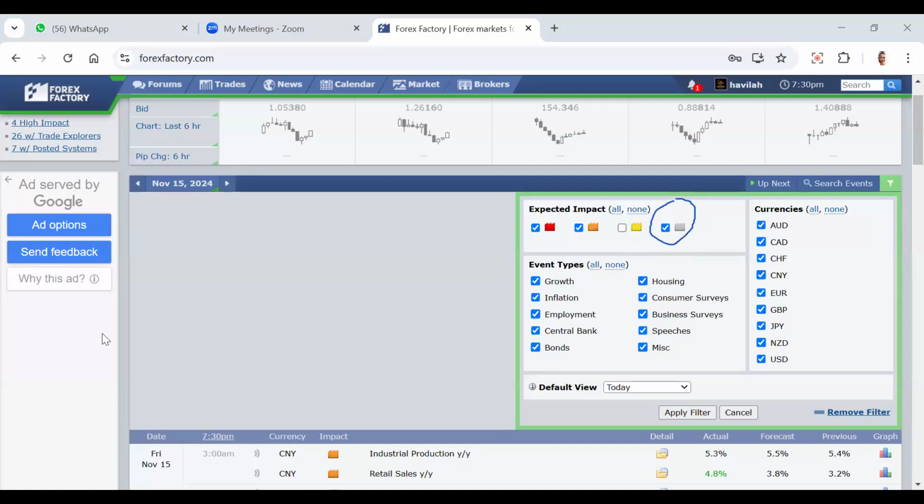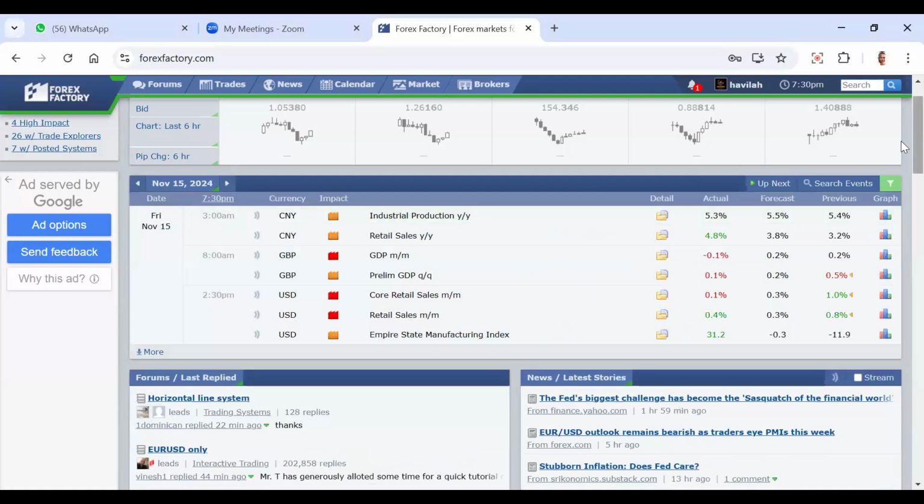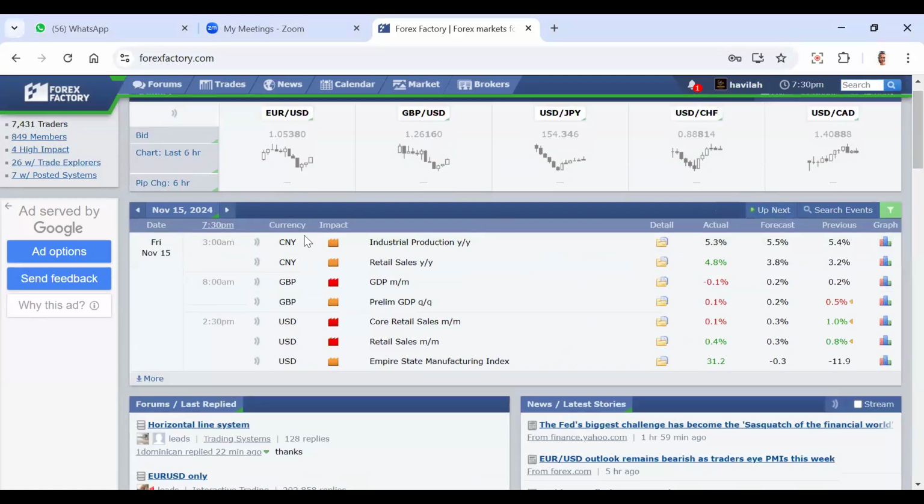What does the ash color represent? Anytime any of these countries is going on a holiday, maybe a bank holiday or a national holiday, you will see the ash colored box. It will come out to represent that the country is going for a holiday. And anytime a country is going for a holiday, it's always advisable to be very cautious with the currency of that country. For example, if we had seen that the United States here is having the ash colored box for Friday, it would be advisable, even if it's possible, to just avoid trading the dollar, because it means the dollar may not be stable for that day. It may have erratic movements.